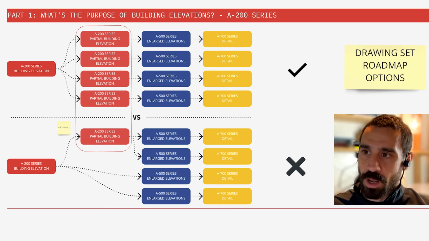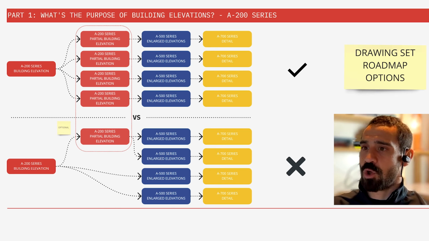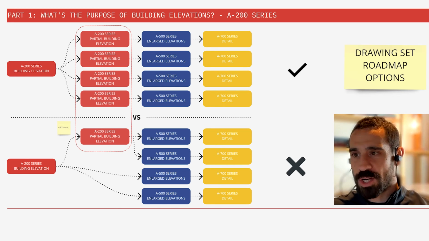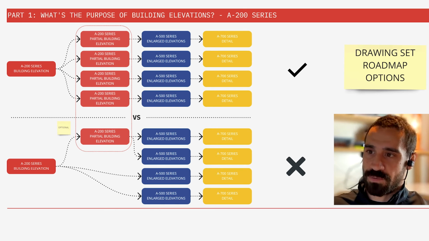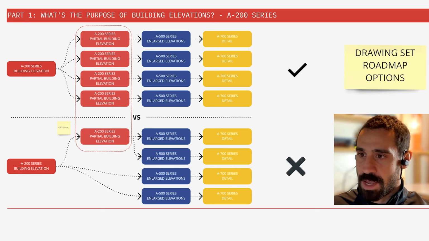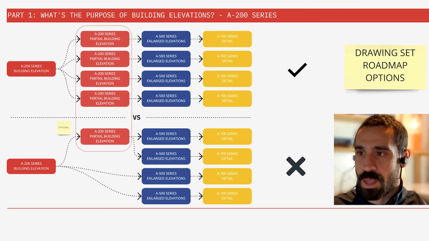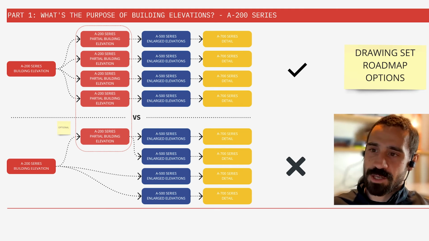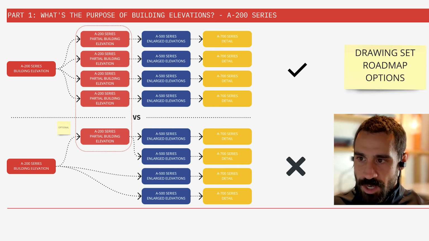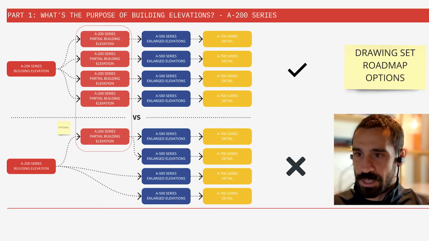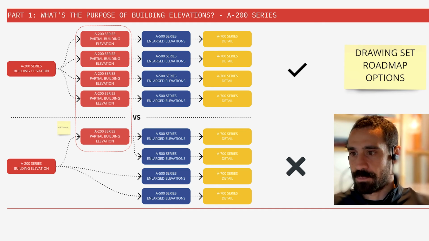Okay, let's keep going. So this is another way of looking at the 3 approaches we just discussed. In option 1, you have overall elevation, then you zoom into each quadrant, you make partial elevation of each quadrant, and from there you make callouts of 500 series to the enlarged drawings. That is the option I recommend, depending on the project size, because it's more organized. In option 2, you mix and match partial elevations and enlarged elevations within the same overall elevation, or go directly from the overall elevation to the enlarged elevations. It is an option, but just be careful with it.